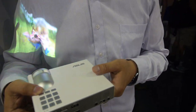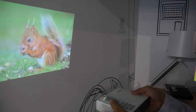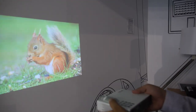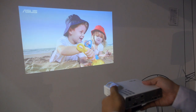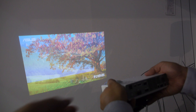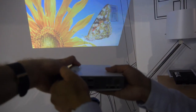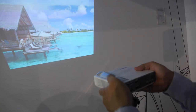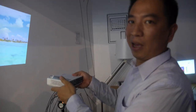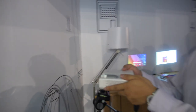Nice. Let's connect it to the wall. Sure. So you have a tripod mount right here. Can you put it on this? Yeah, there's a hole. You've got a keystone function, so if you point down, then it's automatically adjusting the keystone. But not to the sides, no? Can you also do it to the sides? Like this, it doesn't do keystone. It's vertical only. Nobody can do that yet. Will you have that in the future soon? Some have done it, yeah. So how about autofocus? No, no.